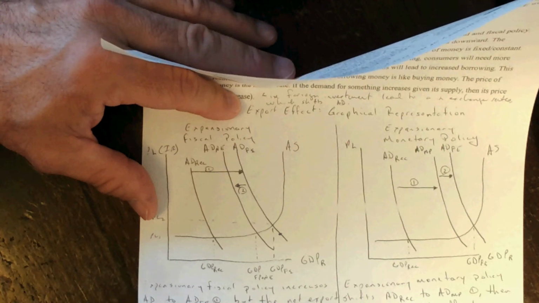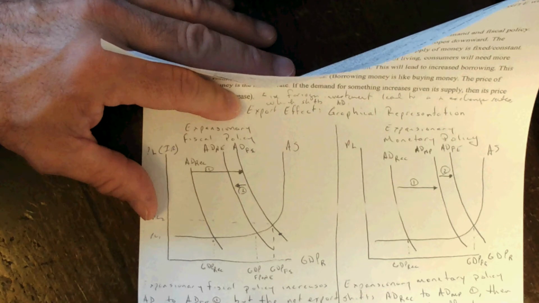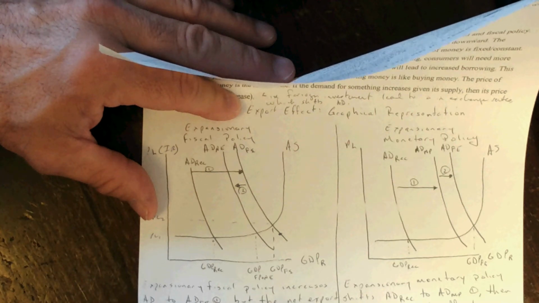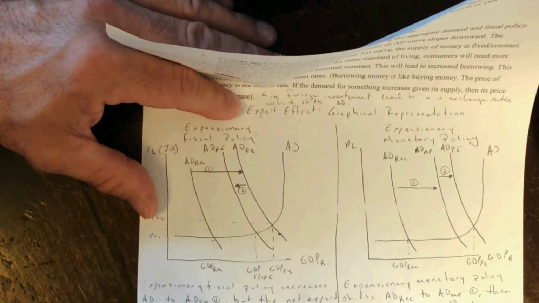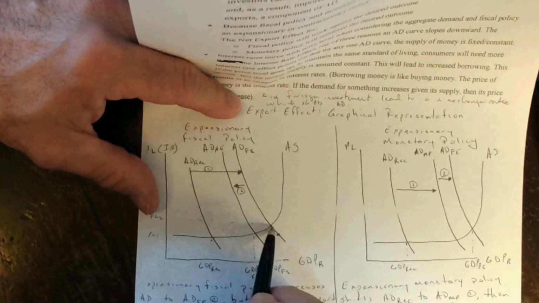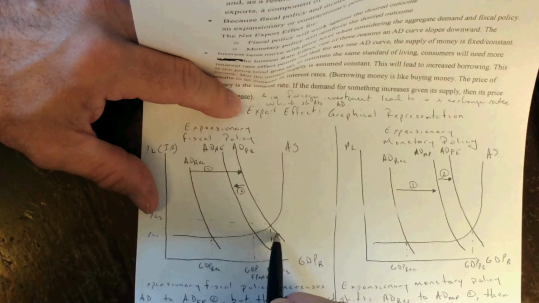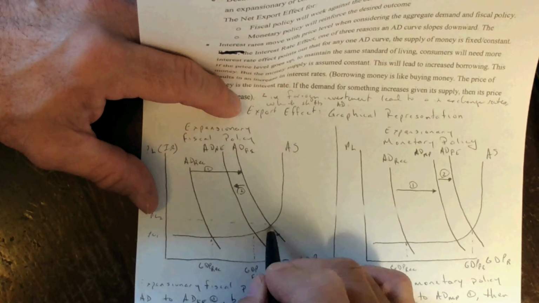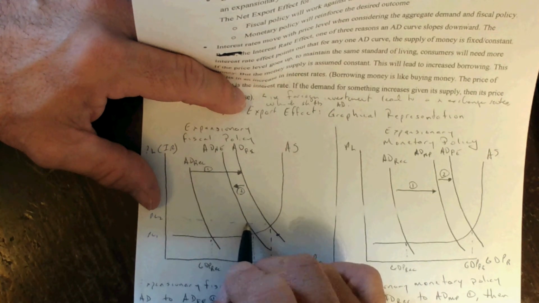But the appreciated dollar will cause foreign consumers to see our goods as looking more expensive because it will take more of their currency to buy our currency. As a result, they'll buy less of our goods. Our exports will fall, which is a negative impact on XN and aggregate demand. The net effect of a decrease in exports and an increase in imports is to reduce the impact of expansionary fiscal policy. So the government pushes us out here. There is a disequilibrium. Aggregate demand is shifted to AD, full employment. The interest rate effect pushes us back to this equilibrium. The net export effect shifts us out this way.